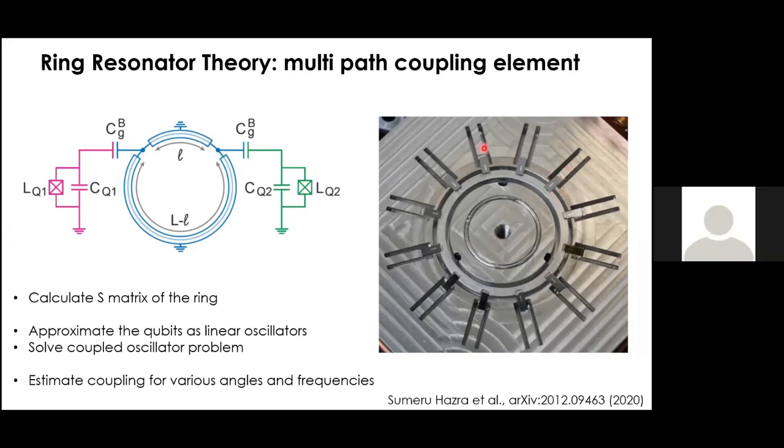It just was the convenient choice, because now I don't have to worry about how to support the central pin. It's basically anchored on one end. Whereas this central ring here, I didn't talk about it, but you can sort of barely see there are actually 3 sapphire stands underneath for it to be held on top of the ring. And in fact, we realized that placing only those 3 sapphire stands causes a slight distortion of the modes and makes the coupling slightly non-uniform. So if you don't want to break the symmetry, you have to put something like 12 of them to keep the overall symmetry identical. But that is all it is. It's a lambda by 4 resonator, so the harmonics are every 3x.